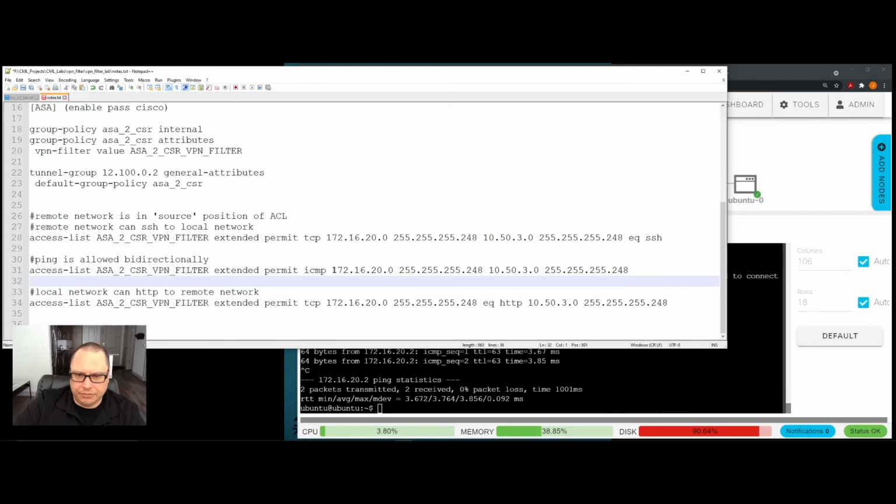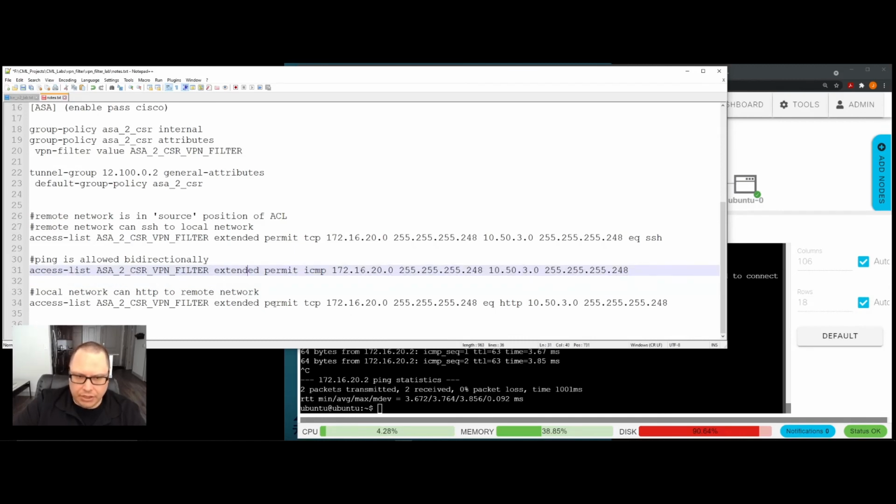You have to have it that way. From the context of the ASA, the remote network is in the source. And so really what's happening is we're just defining the two networks, this is really the VPN encryption domain, and in our access list we're just replicating that again. Like, here are the two networks that are in the encryption domain, and just let ICMP go back and forth no matter who initiates it. That's what's really happening in this access list here.